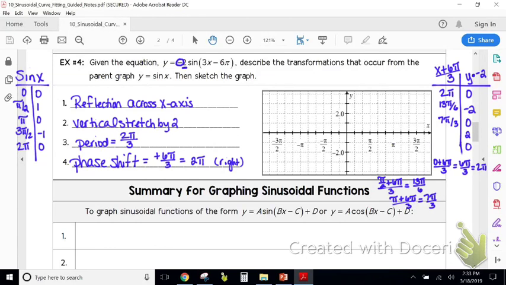So find your largest denominator, which is 6. So put them all over 6. And so 12 pi over 6, 13 pi over 6, 14 pi over 6. What's next? And I'm going to have to reduce that. And then 16 pi over 6 reduced is 8 pi over 3. Good.